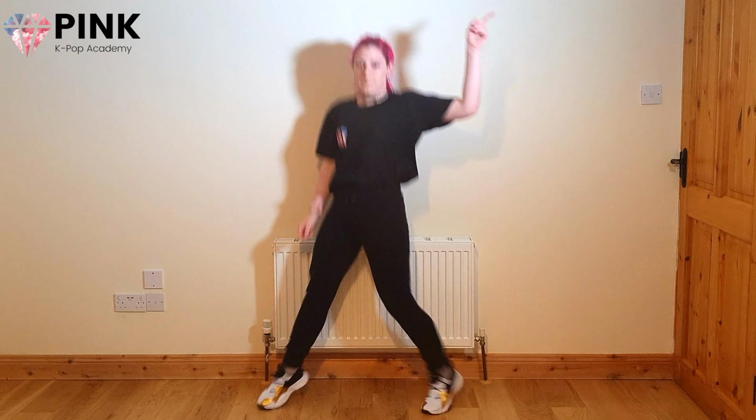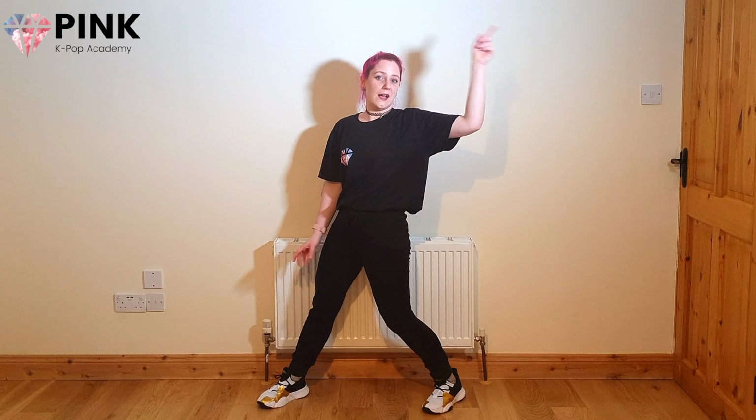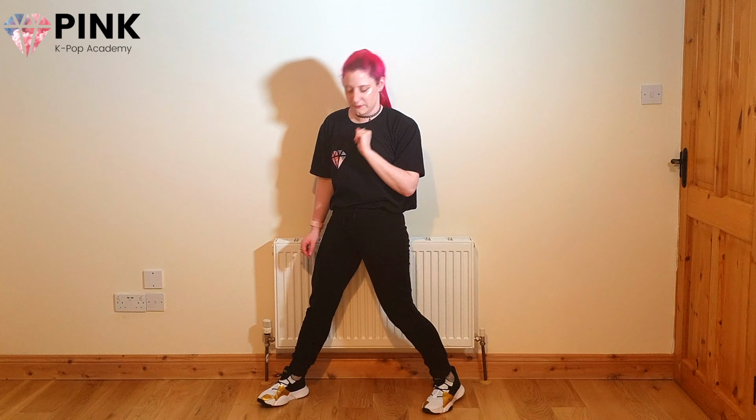3, 4, go. Now, I can jump into this pretty quickly because one, I'm a dance teacher, and two, I have practiced this dance quite a lot recently, okay? But if I was a brand new beginner, like you guys might have ended up in this kind of position, okay? So what you're going to do is check your reference point.